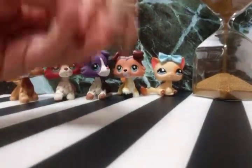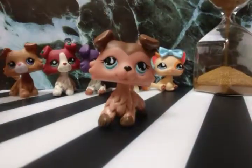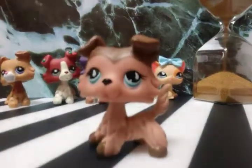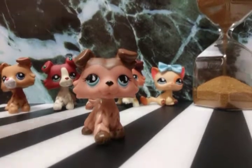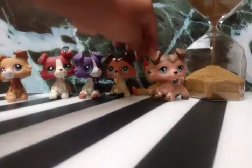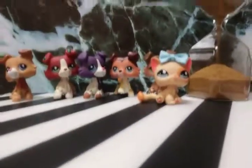But if you look all over it, there's no LPS logo anywhere. This one has logo. All of those have logos. But this one, the LPS logo is not on this one. Maybe they didn't intend to copy, but it's a collie from LPS, so they copied. Therefore, they're gonna be a copycat. Can you, like, get out of there? Copy dog. Nice.